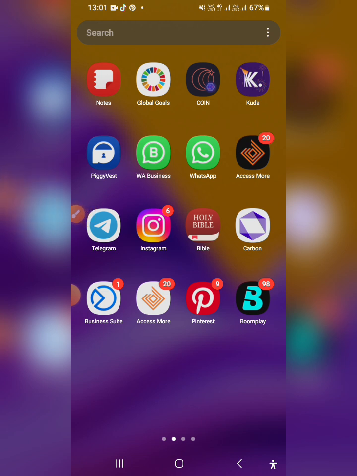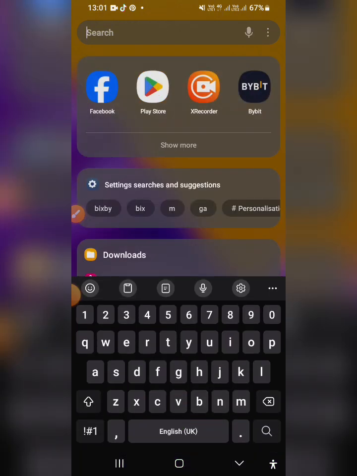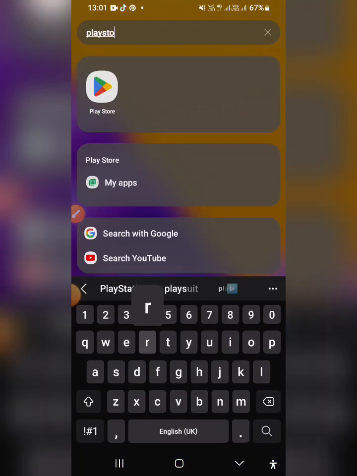I have both on my phone. So it is the WhatsApp business that we're going to be working with. Before you go ahead, in case you don't have the WhatsApp business, you need to download it from Google Play Store. If you are using an Android phone, go to Play Store.